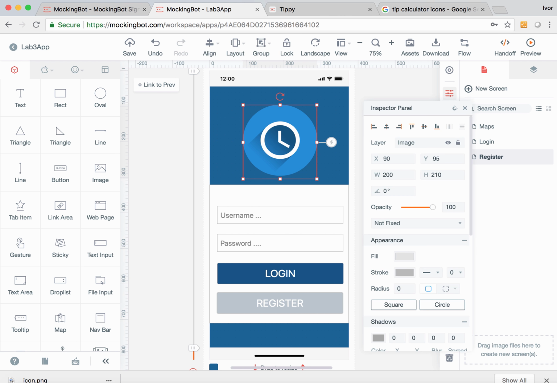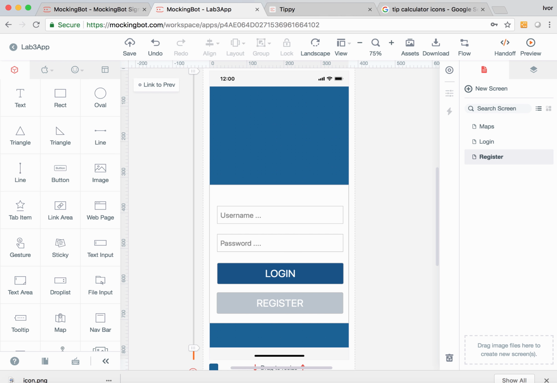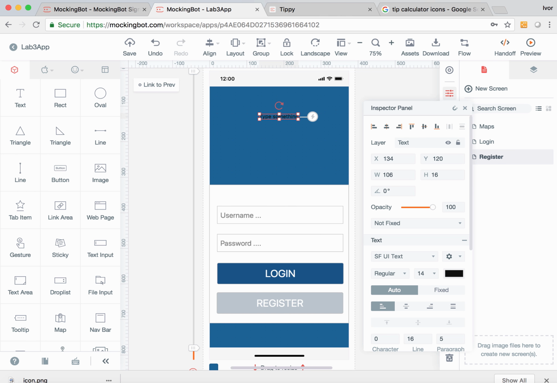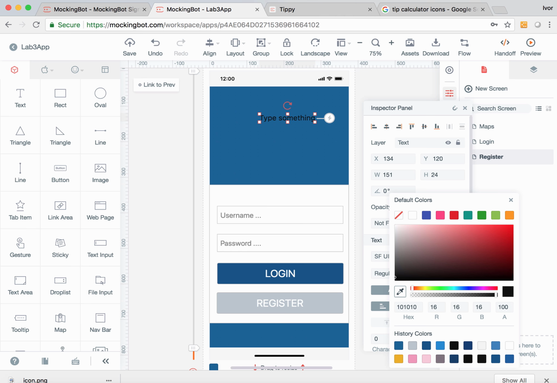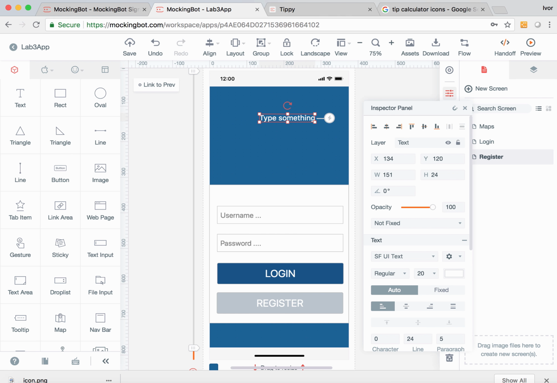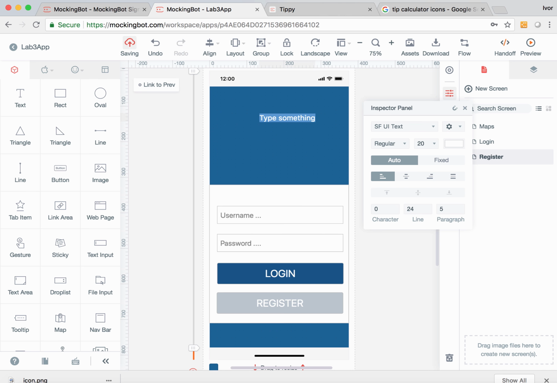On my register page, maybe you would say, I'm going to put some text on here. Something to the effect of sign up for an account. I'm just going to make this a little bit bold, change it to a little white color of some sort so it stands out. Double click inside of it, create an account.